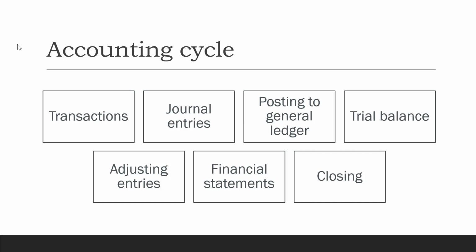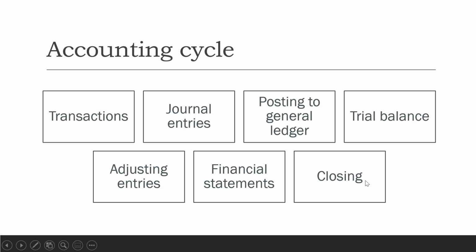Then, after you have prepared a journal ledger, you make a trial balance. It is made on a piece of paper or on an Excel sheet, and then you pass certain entries to, basically, fine tune your accounts. Once you have done that, then you make your financial statements, that is the profit and loss account and balance sheet. Basically, that tells you how the company has performed. So that's a very important statement. We'll look into that.